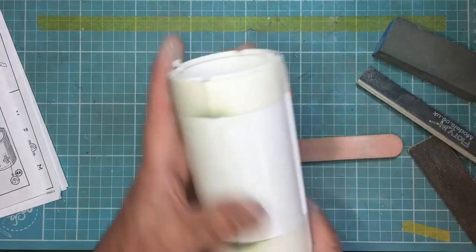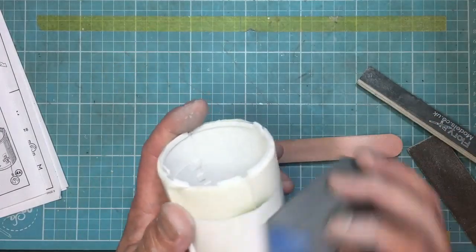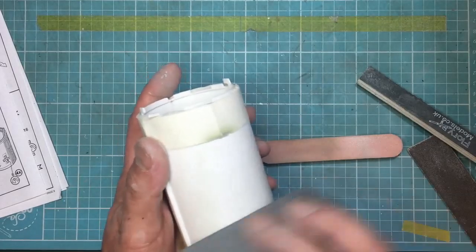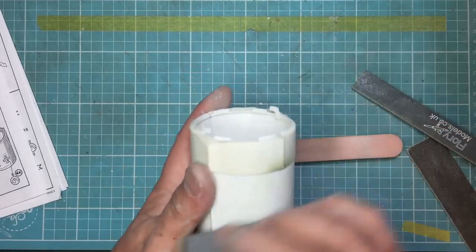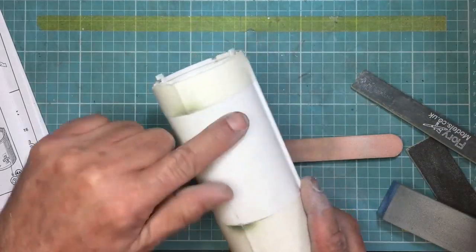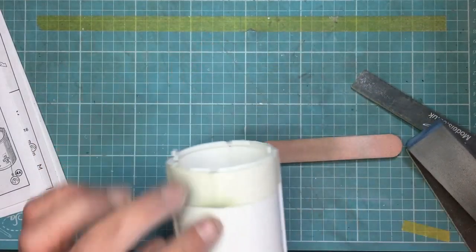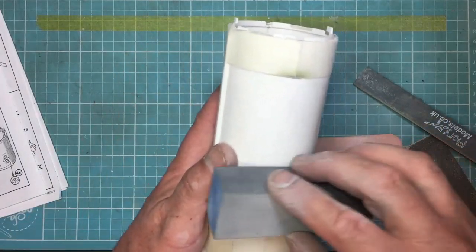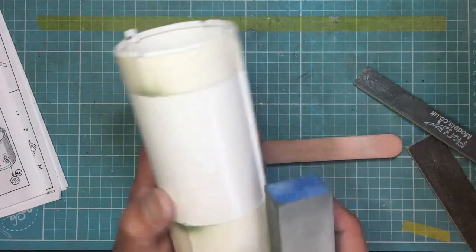And there we go. So I've just rubbed that away, and now I can get the really fine sanding sponge and just gently go around. I'm still following a radius, if you notice. And just go around like so. And there we can see that there's basically nothing left, so I know we're okay. And all I've got is a little bit left in there. So I know now that that is basically seam free. And the fact that it hasn't got any left in it means I'm not going to get any sinkage.